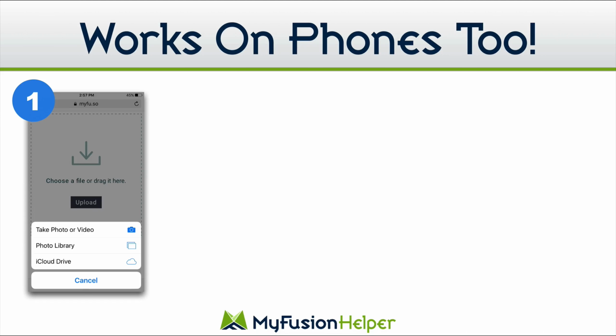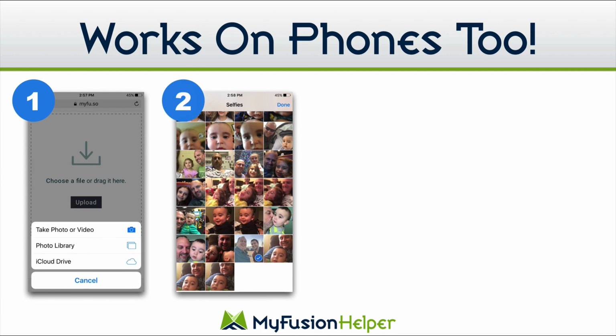So the first thing you do, and I've included some screenshots of what it looks like on my iPhone 6 Plus here, where it allows you to choose the file, and then you notice you can either take a new photo or you can select from your photo library or your iCloud drive. Now, I use an iPhone, so I can't demo the other types of platforms, but this plugin works on multiple platforms.